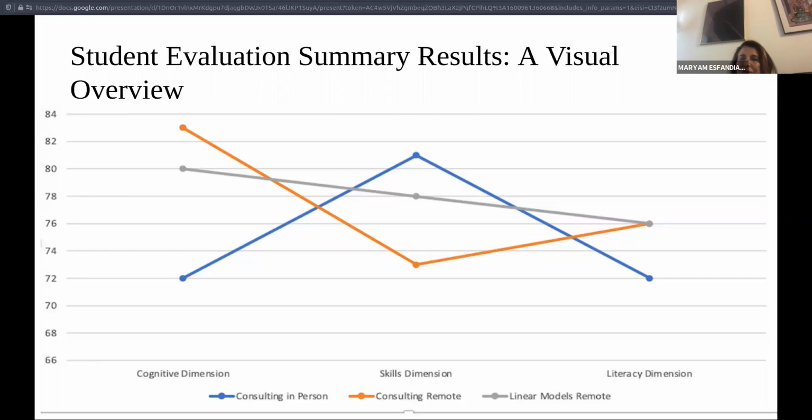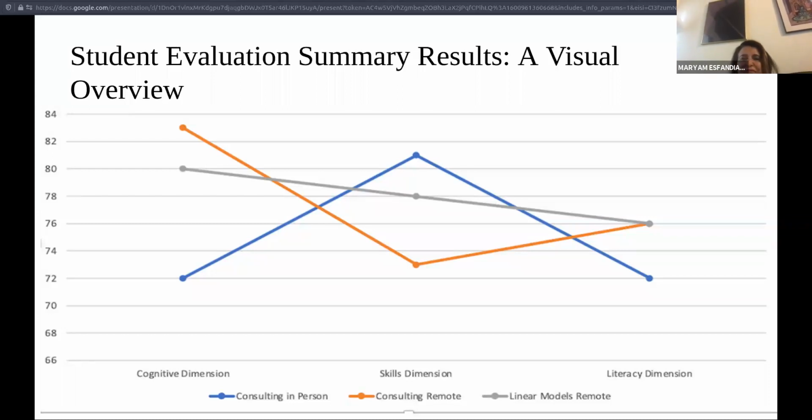In the statistical literacy dimension, we're pretty close. But these numbers are a little bit lower than the hard and soft skills, and that's because writing is hard, especially for students on our end of the campus. They don't practice writing that much, so they don't like that they have to write, but they have to write. If you notice, in the consulting course that was taught in person, the hard and soft skills are the highest. That's pretty natural, because they were working with a real client and had a lot more back and forth, not as a group among themselves, but with a real person or a real group of people out there.